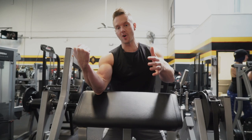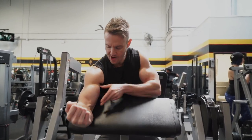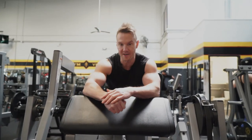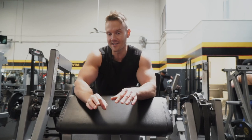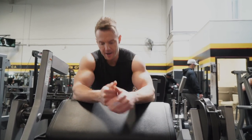So no need to go heavier on this one. In fact, I'll keep the same weight, and then after we'll switch it up, elbows out, grip inwards, and you'll see a little bit more emphasis on the outer section of the bicep. Small, subtle changes like this can actually have a big impact on the overall arm development within your training. Let's get back to it.